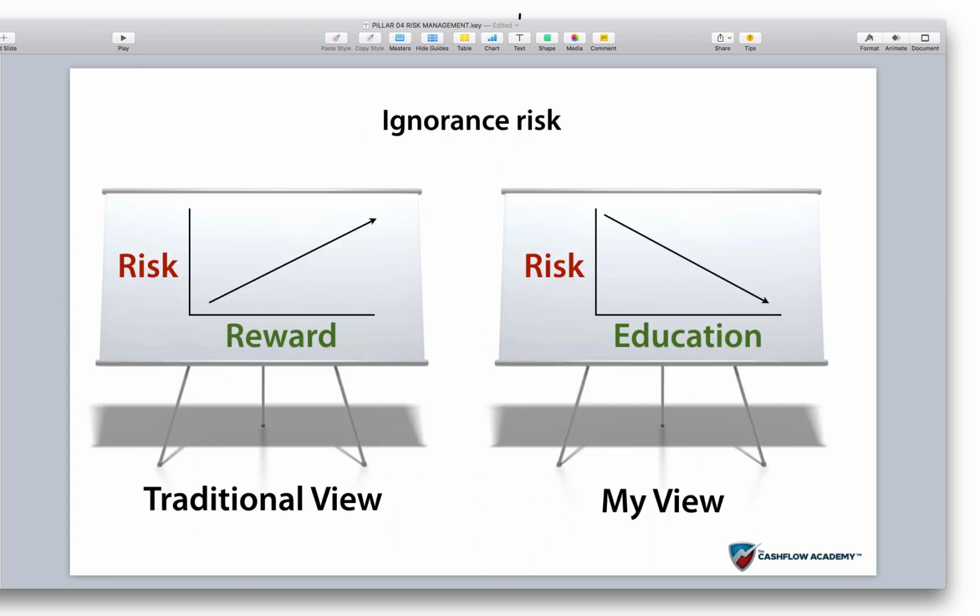I hope it does. I hope you understand that idea, the traditional view versus my view. I can't argue with the traditional view, but I will say that this is really centered on what we would say investment. This is for people who care about the investment. This is centered on the investor. If someone says, is gold risky? I'd say, well, yeah, but how much do you know about gold? And if they say none, I'd say, well, now it just got really risky.